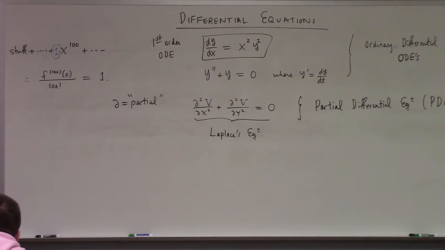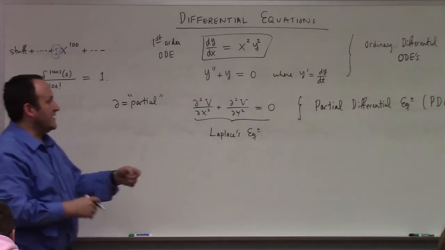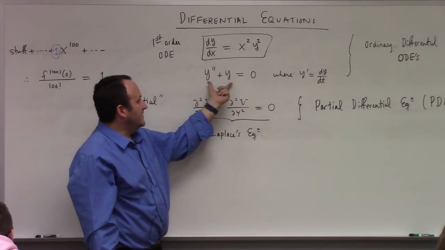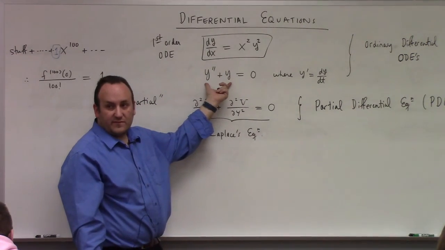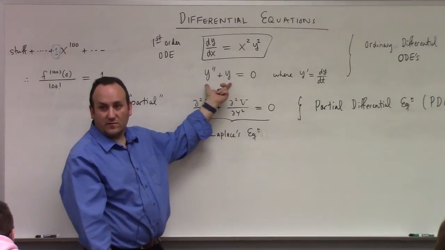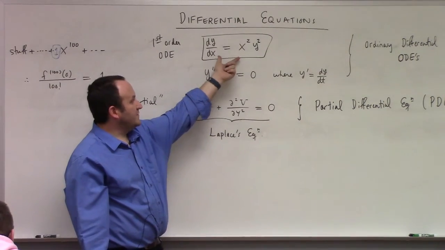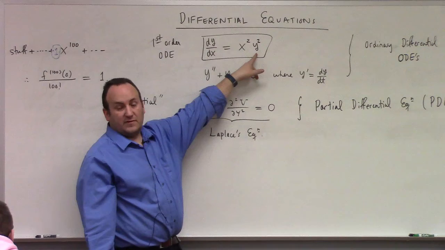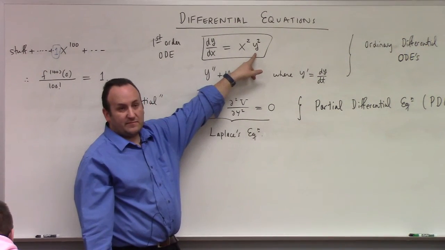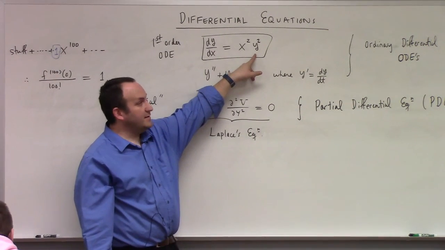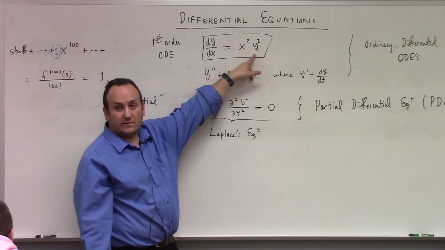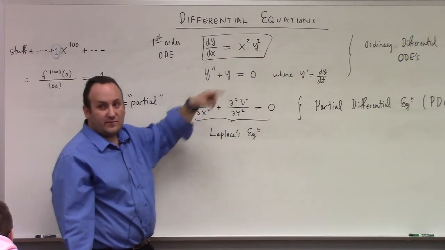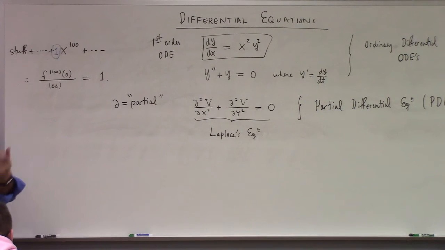The second is also what's known as the linear ODE. The reason that the second one is linear is because the dependent variable and its derivatives appear in a linear fashion. The first differential equation, this one here, is a nonlinear differential equation because of the y squared. If I change the y squared to just a y, if I wrote dy dx equals x squared y, then that would be a linear differential equation. Linear differential equations are very nice, and you'll learn in Math 334 how to solve a wide variety of them.